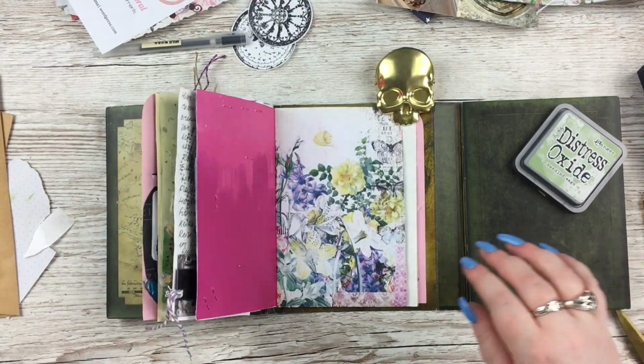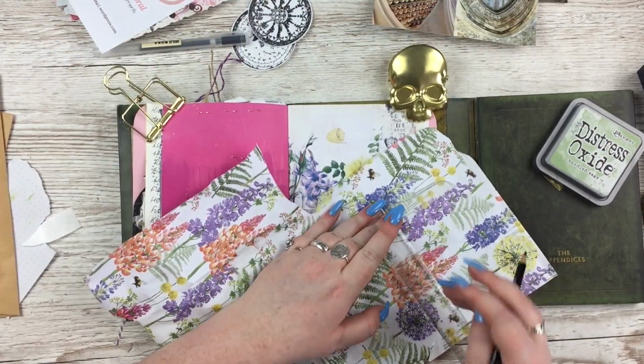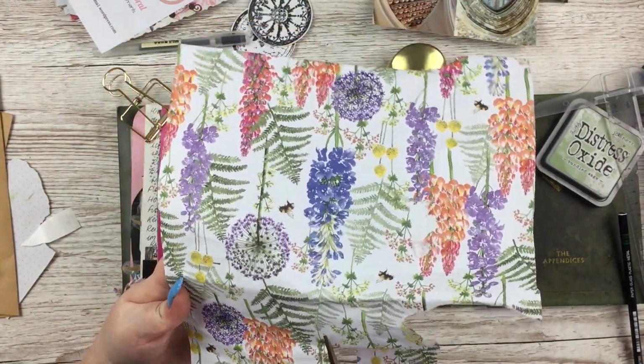Next up, I'm coming to these pages, that pink page on the left. So on the other side of that, I had used my stapler for sticking something that was awkward to stick down.